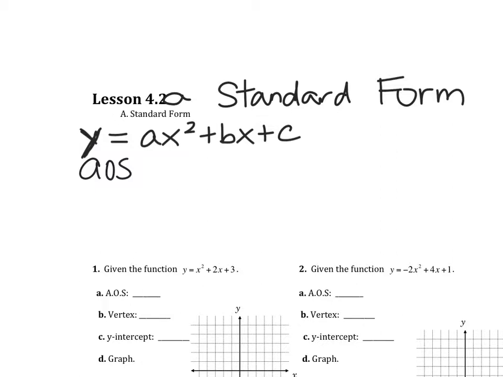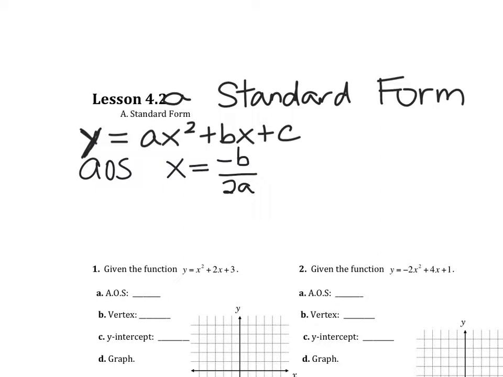You got to know this one. This one's very important. The formula for the axis of symmetry is x equals. Remember, axis of symmetry is always a vertical line. x equals a number. Well, how am I going to find that number? This is what you do. You take the opposite of the middle term, negative b, and you divide it by 2a. Okay?